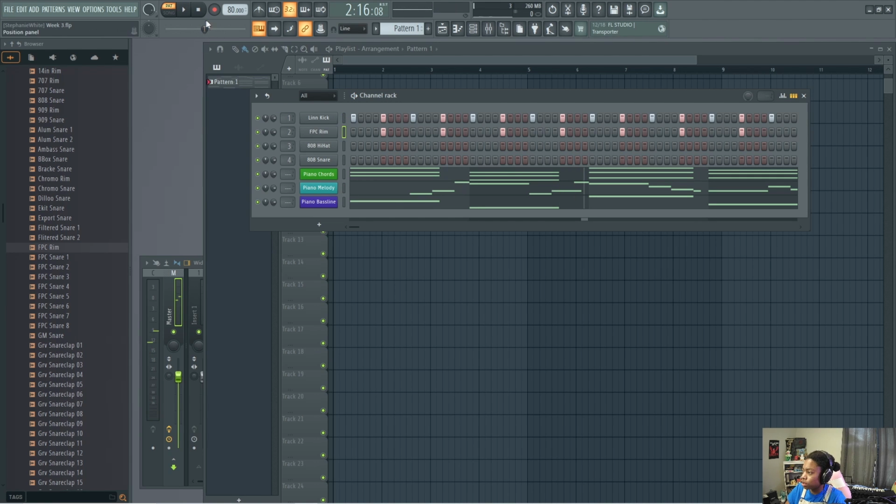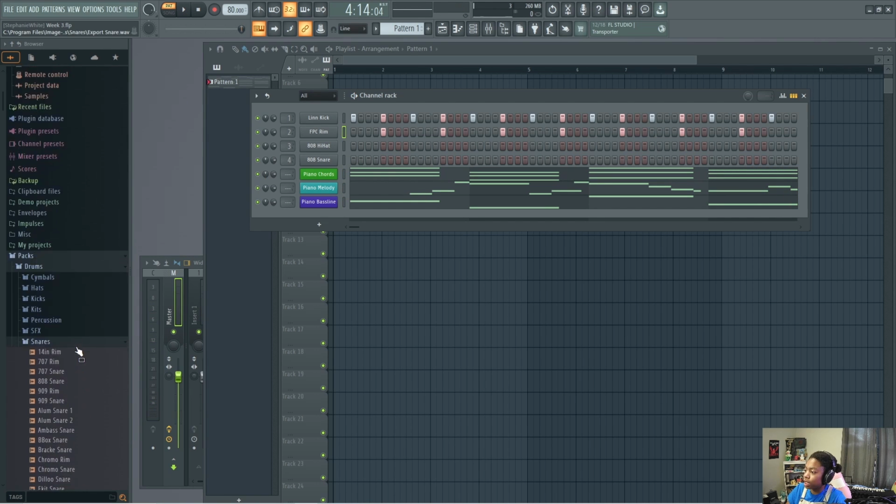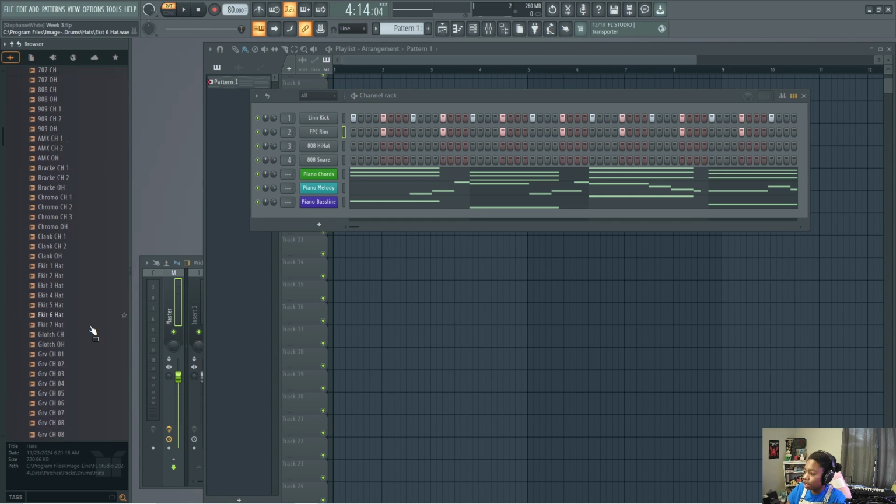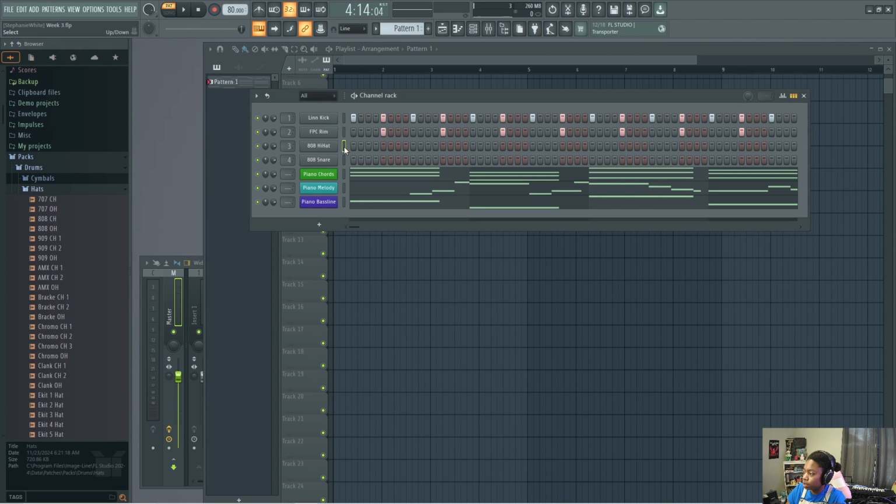Let's hear how it sounds from the beginning here. We can drag this so it's, boom. And then if we want to create our hi-hats here, we can use the one here. In order to preview it, we can click the little rectangles in between the step sequencer and the actual channel name, and then just press a note on your computer keyboard to hear how it sounds. Okay, we'll keep this one.